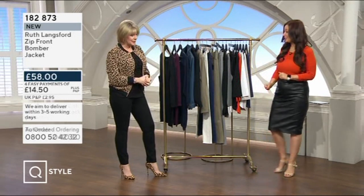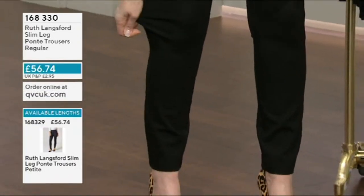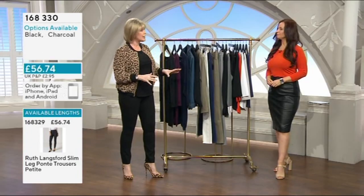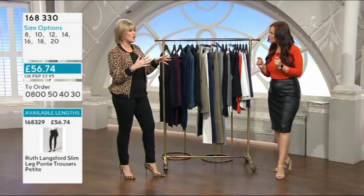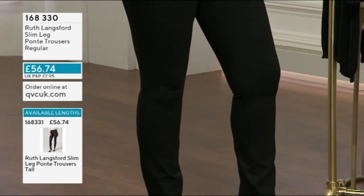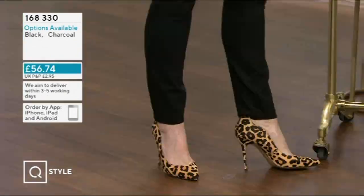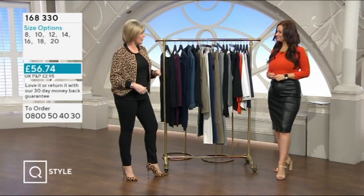Really thick ribbed cotton, traditional ribbing around the cuff, hem and collar — but something you can move in. I thought animal print, but it's slightly muted, not too in your face. These are my Ponte trousers — I always show people that Ponte snap. These trousers are my idea of a legging, but I didn't want to call them a legging because when anybody says legging, I think of awful thin cotton, like a pair of tights. I wanted the idea of a legging, the shape of a legging, to wear with all my tunic tops. I've done three leg lengths — I'm wearing the regular, a size 14.